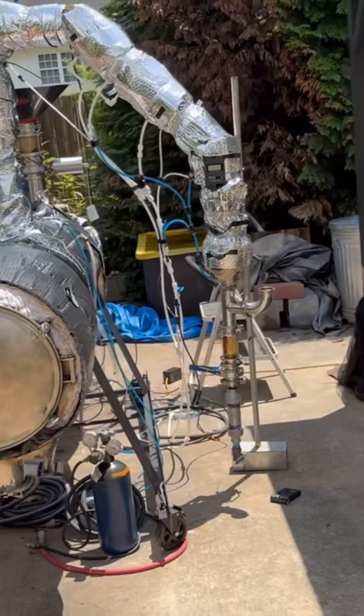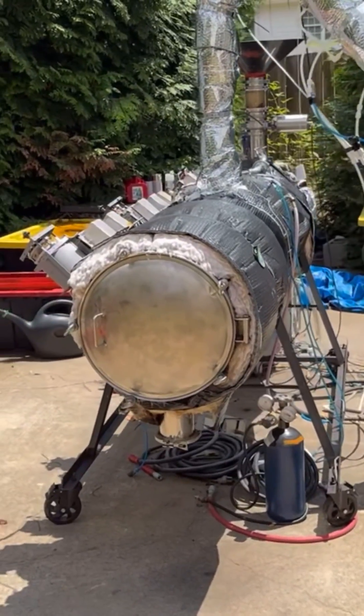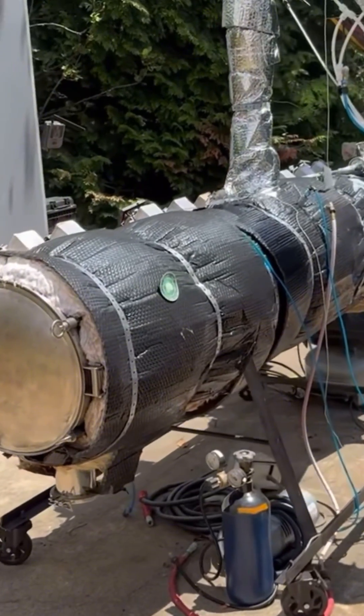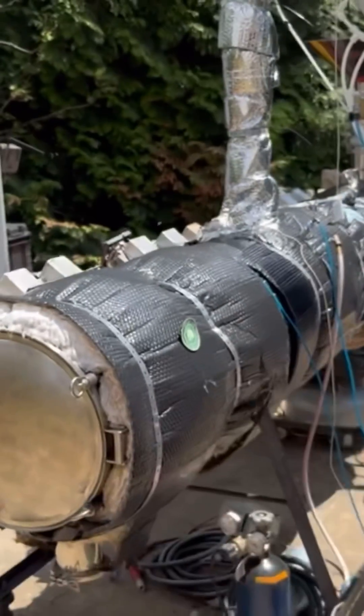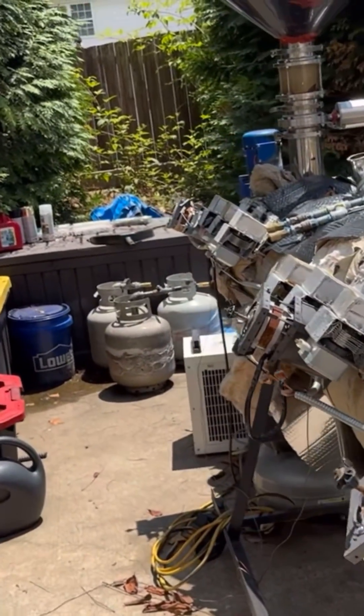This machine will be moved. I'm looking at getting a 20-foot by 20-foot carport, getting some industrial property, and putting it on there. Mark 4.5 — I'm not done with this machine. I still have a few more things I want to do with it. For one, I want to make it continuously operational — semi-continuous at least — meaning I'll be able to load in plastic, have it running.